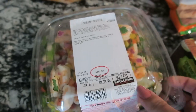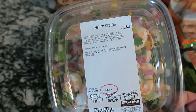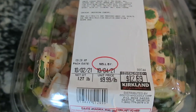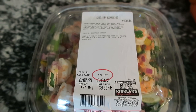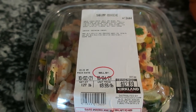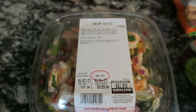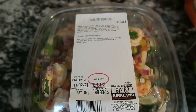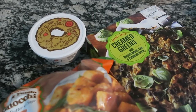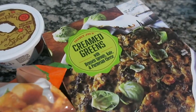The last thing I got is shrimp ceviche — I grabbed this for lunch, just a quick thing for David and me to eat over a couple of days. This was $12.69 and it's really good — basically chopped up veggies and some delicious shrimp, cooked shrimp, just like a crunchy little salad.